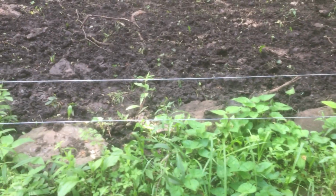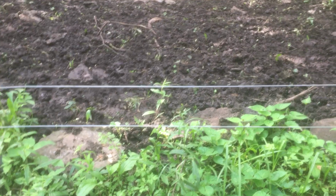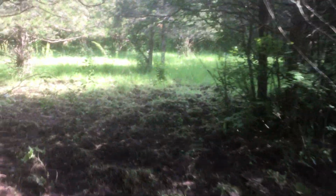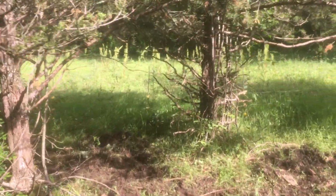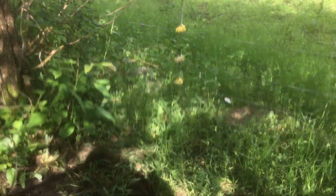Our inner fencing is that two strand, that classic Joel Salatin style, 6 inches off the ground for the first wire, 12 inches for the second one. And when they're younger piglets, you know, some people like to drop that first wire a bit. Depends on what your comfort level is and how trained your pigs are, right? Because you know, your pigs got to be wire trained, and I'm not talking about half wire trained. I'm talking about trained. That's the only way this stuff's gonna work out for you, and well, stress free at least.